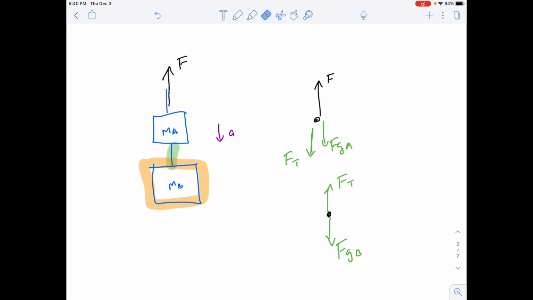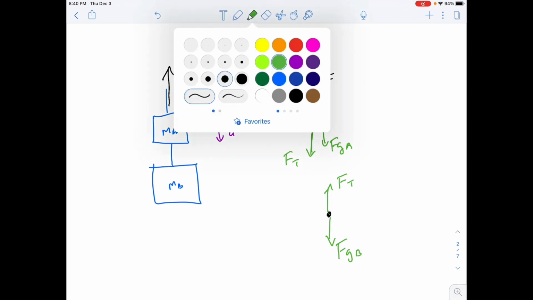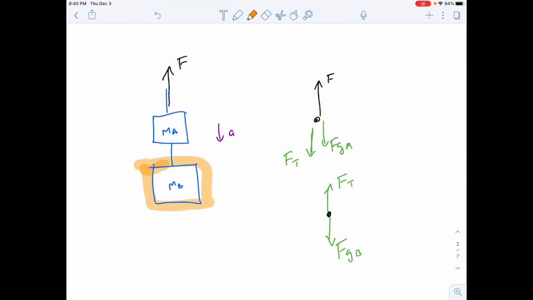Right? So when you look at object A, you have to isolate it and say, okay, well, what forces are acting only on A? Well, A has the tension here. A's got a tension. But A has its own weight. And A has the upward force. And then when you look at object B and you isolate it, you look through the eyes of B. Well, what are the only forces acting on B? Well, B has its own weight. And the tension is pulling it upward. So you have to be very clear.